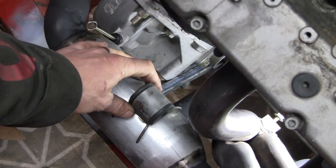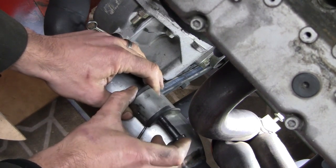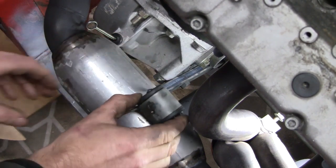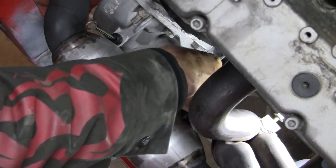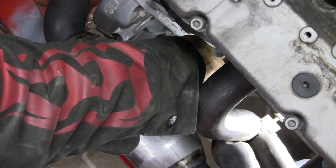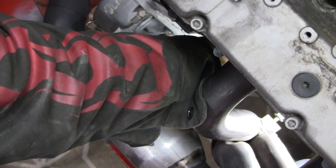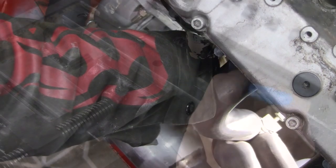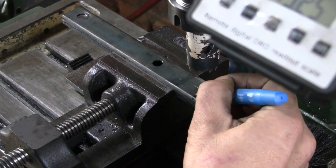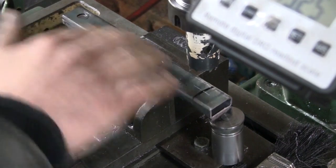To find the correct spot, I've just got this M10 bolt that I've turned a little point onto, and I'll spin that around and just mark the center line of the radius we want. We should be good to go. Bit hard to see, but that was the line we scribed with the end of the bolt. Just got the center line of our bar.